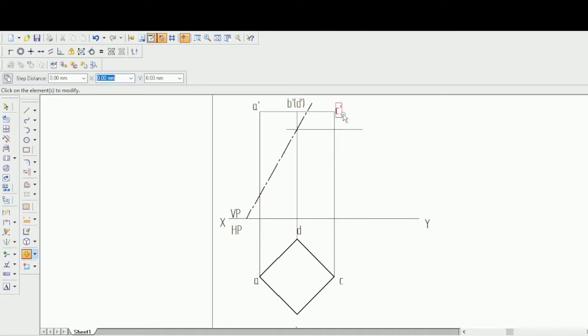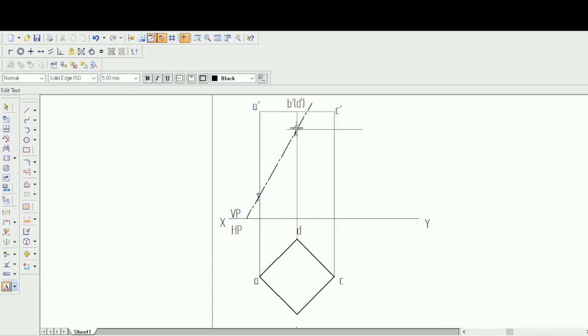When the cutting plane cuts the prism at A dash, let's name that point 1. So it is cutting A dash at 1. It is cutting B dash at 2, so let me name this 2.